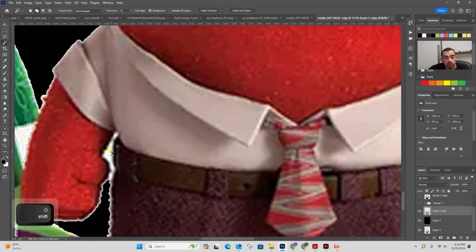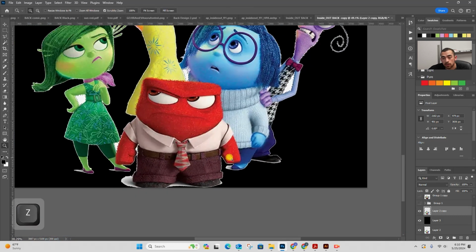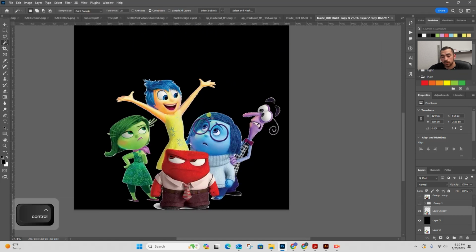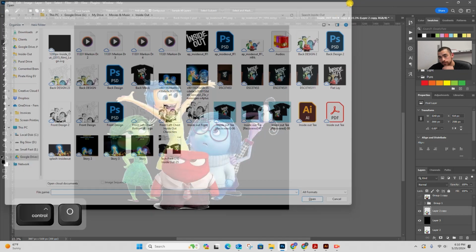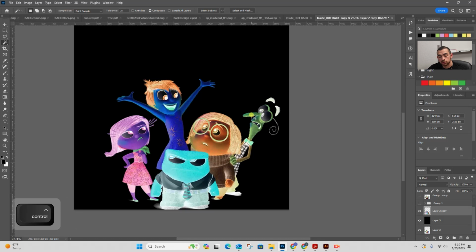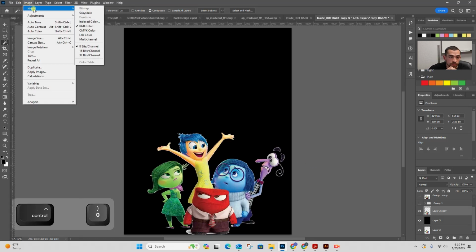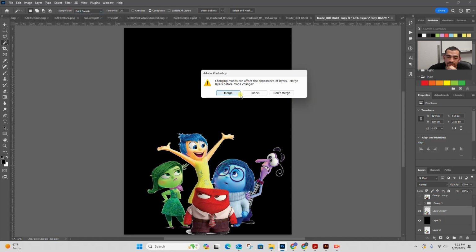Get rid of all the white just so it doesn't pick up in the halftone underbase. But there it is. So you put it on a black background, so it grabs the contrast, I guess.